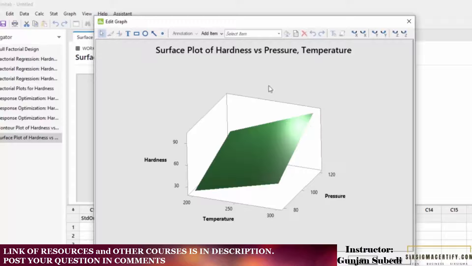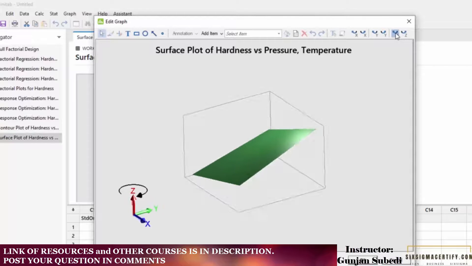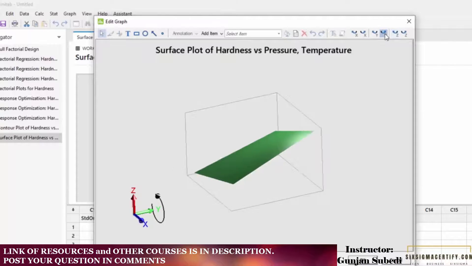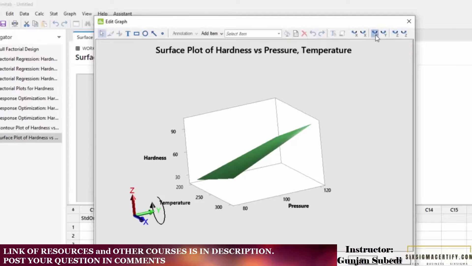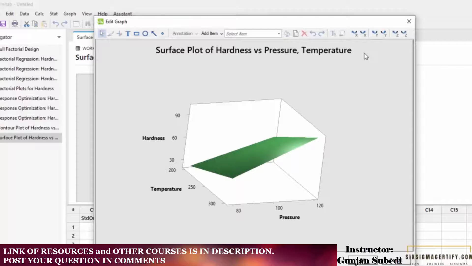One advantage of the surface plot is you can even move the surface plot to different dimensions over here. For example, I can move this graph over the z-axis or over the y-axis or over the x-axis so that I can understand the different effects of the factors and the response from different angles. Here, I see that the maximum response or the hardness can be obtained when the temperature is the highest and also the pressure is the highest because this peak correlates with the maximum value of the response.